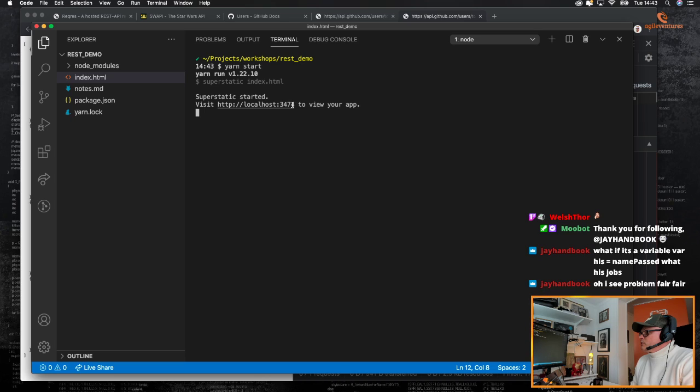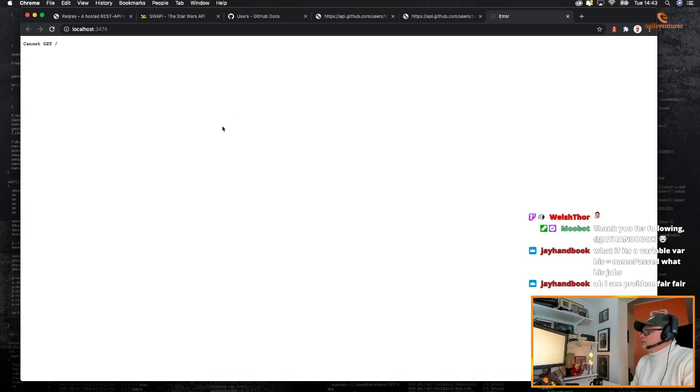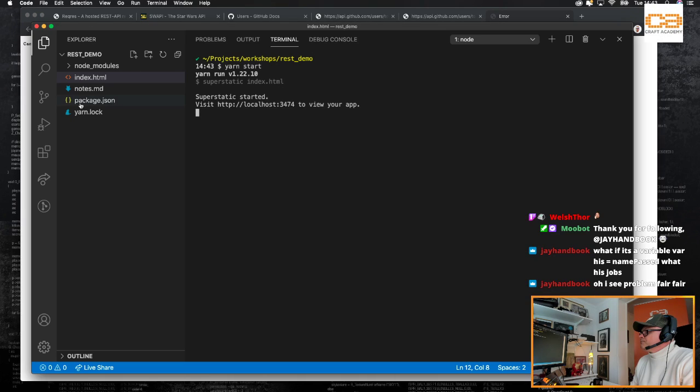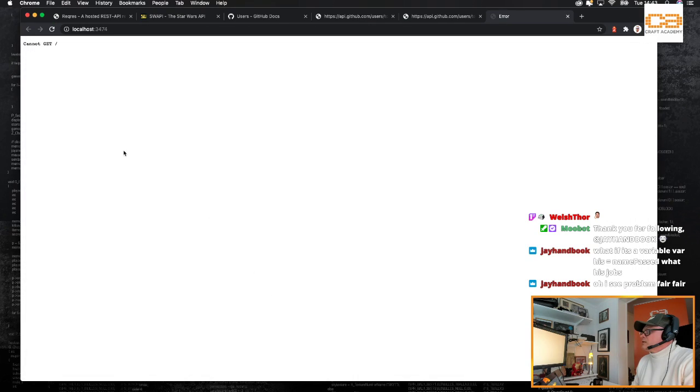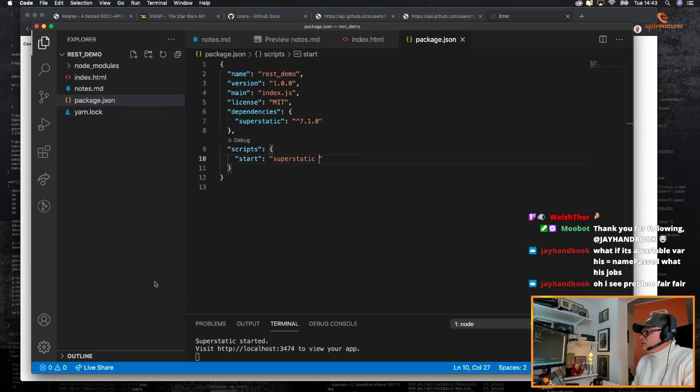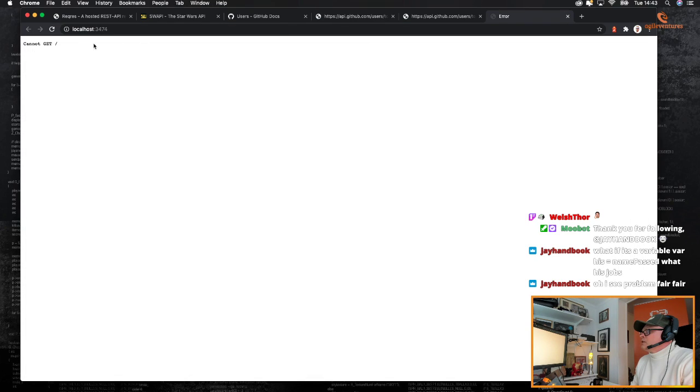Right, 3474, command click. Right, cannot get this, why not? Super-static. I should be able just to do that then. I need to stop this, run yarn start again. Right, there we go, API demo.